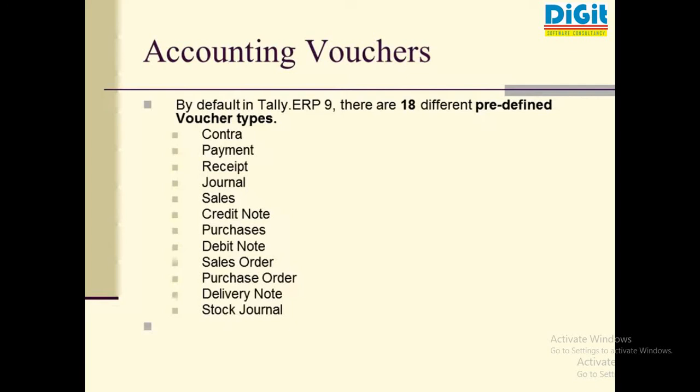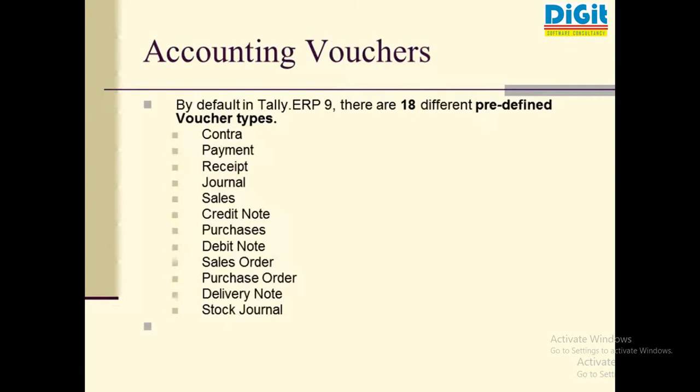So what are accounting vouchers? For passing any entry in Tally, we need to select an appropriate voucher type. Okay, there are a total of 18 voucher types, and this is very easy actually. Easily one can understand if you concentrate. That means vouchers are given like contra, payment, receipt, journal, sales, then credit note, purchase. And here also you see, out of these 18, some common vouchers are mostly used, like receipt, payment, sales, purchase and contra. And some of the others are exceptional only.